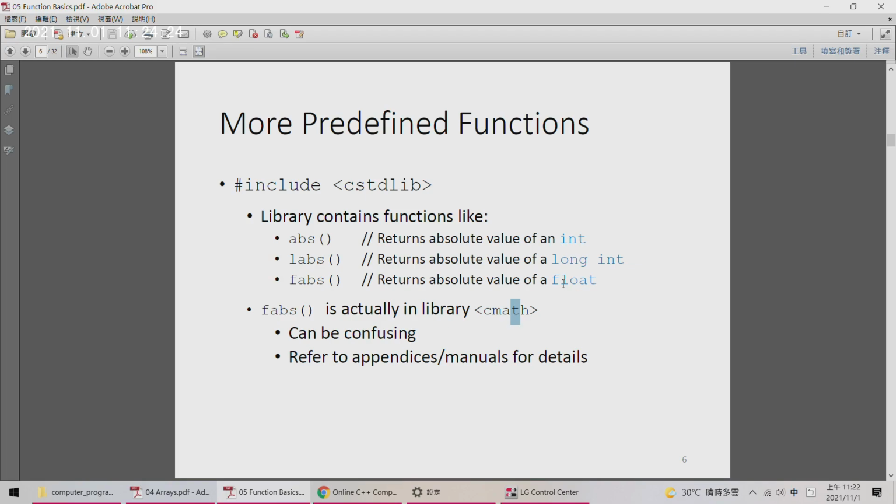And if the data type of the input is float, then we need to call FABS. Here, the F stands for float. And this is very inconvenient because you need to call different functions for different input data types, although they do the same operation. They all compute the absolute value.